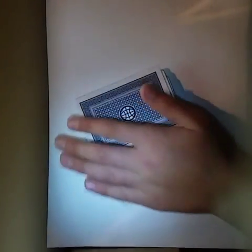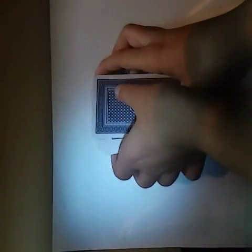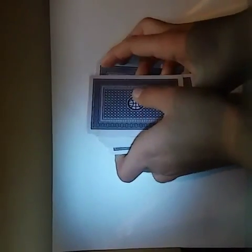Okay, so I'm just going to spread these out. I'm going to spread them out kind of like that, so it looks like it's outwards. Sorry about that. Like that. So I'm going to be spreading that out.